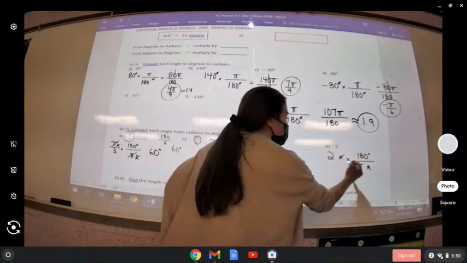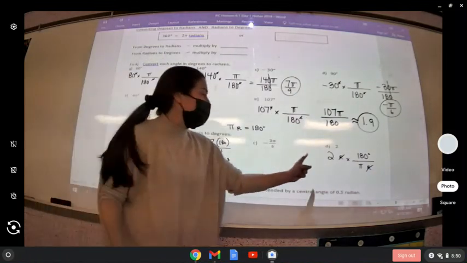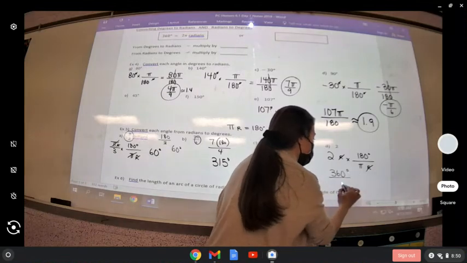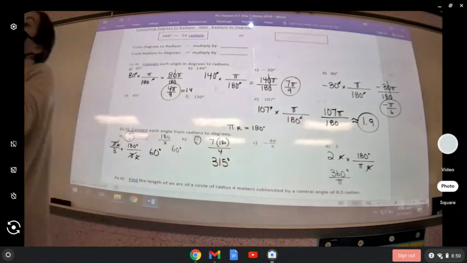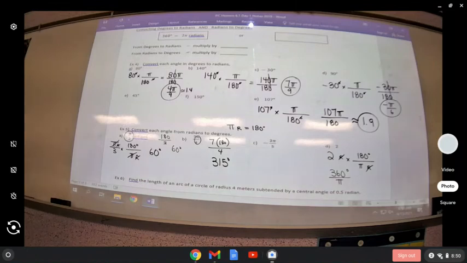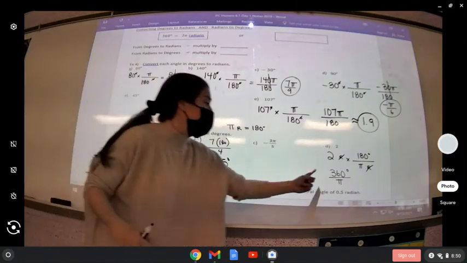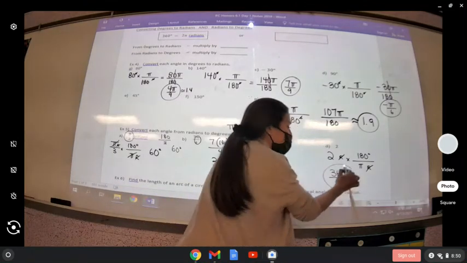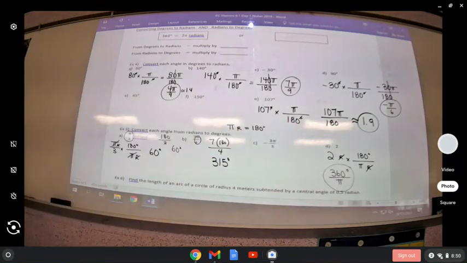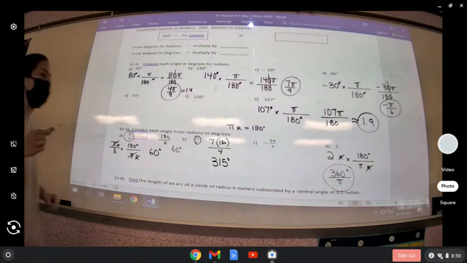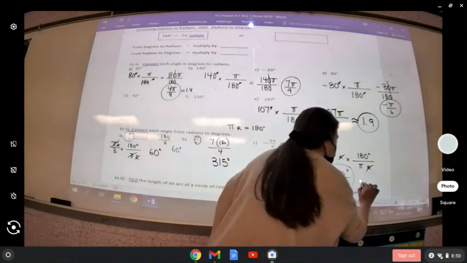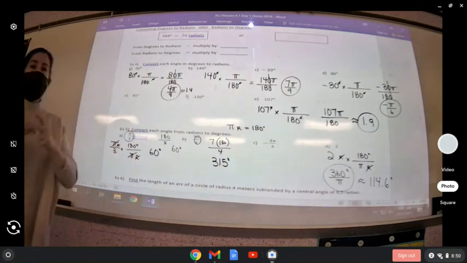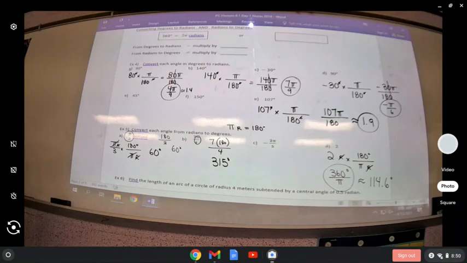So my radians will cancel, and I'll be left with 2 times 180, which is 360 degrees over pi. But remember, you're in degrees now. So pi is good old pi. So this is 360 divided by 3.14. But this is the most exact answer you can give me. But if you do divide it, did I divide it? It's about 114, 115 degrees. All right? And that's how we convert.